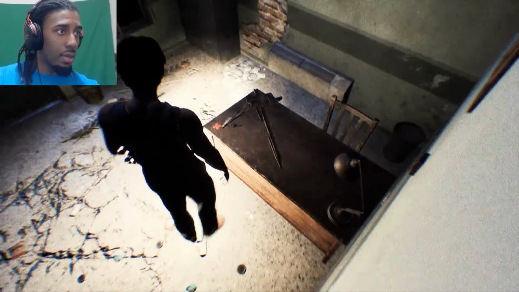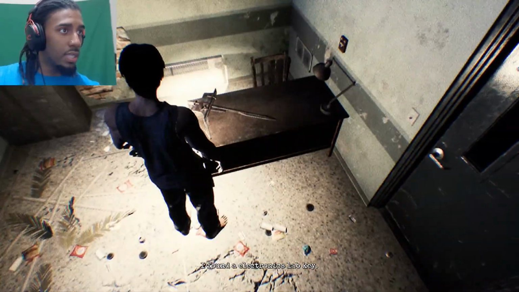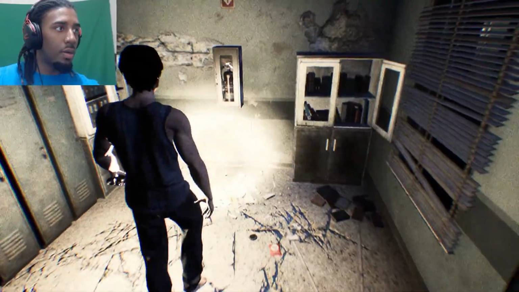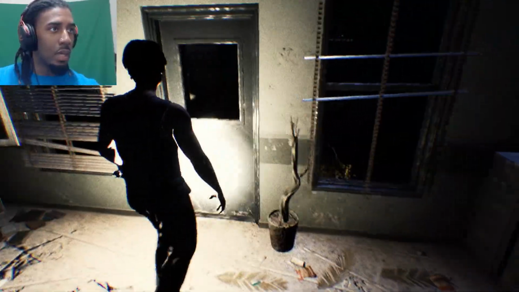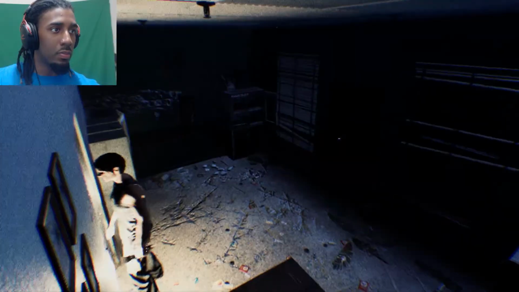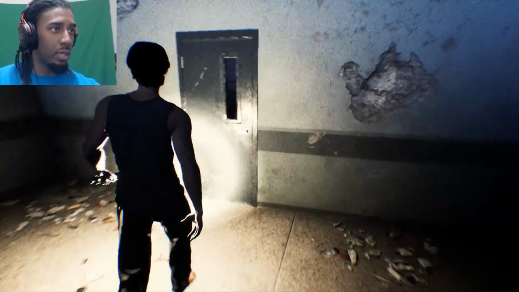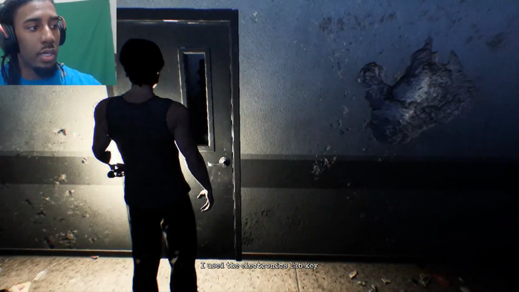What's that? Is that a gun? That's a key. Alright, what the hell is that? That looked like a crossbow. Oh, damn. Alright. I'm not going out there. Hell nah. This game is giving me a bad feeling. It's giving me a bad feeling, man. Can I use it on this? Use the electronics lab key.